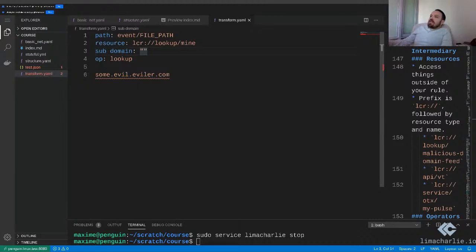So in this case, if I want the last two, there's a shortcut I can use. So I can say -2 colon. And by not specifying the end index, that means all the way to the end. So this is going to take my full domain and extract and make it eviler.com. And that is what's going to go against my lookup in this case.